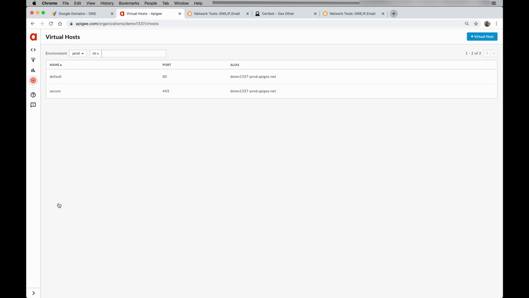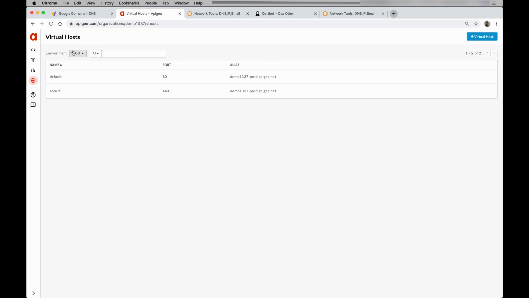Then it will look at the list of virtual hosts that match this host name. There should only be one. And in this case, if there's a request coming in and the host name is demo1337-prod.apigee.net, it will route the request to my organization and to this environment.